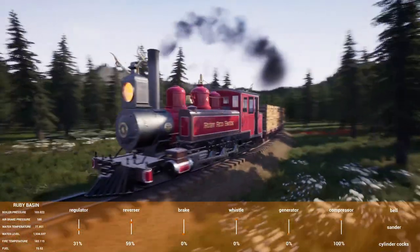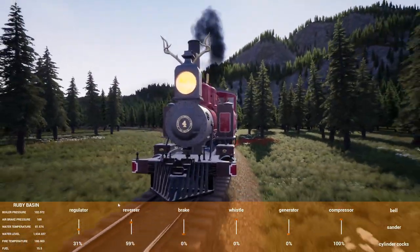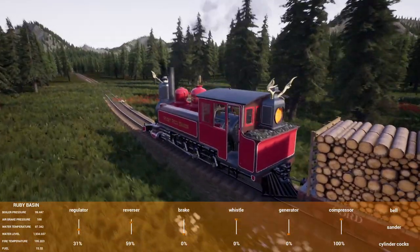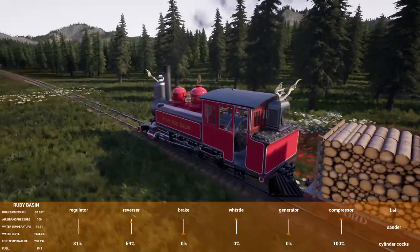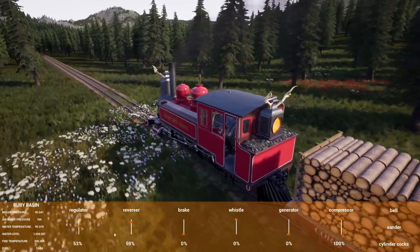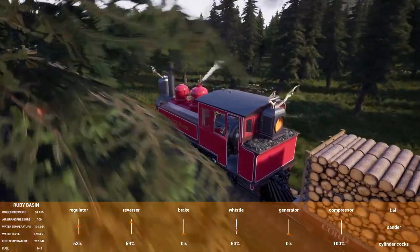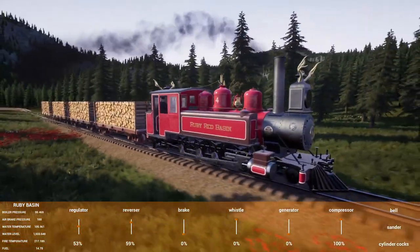Just kind of cool. I'm not sure how I feel about the triple hitches, and it's got the, I forget what they're called, right there, the drawbar. So you've got to put the drawbar up and pin it. That's just kind of weird, but still a really neat locomotive. And it's got a great whistle. So that's pretty cool.